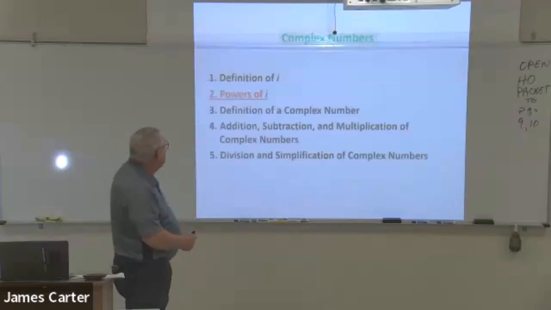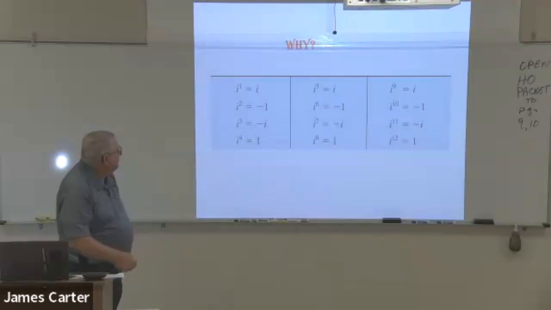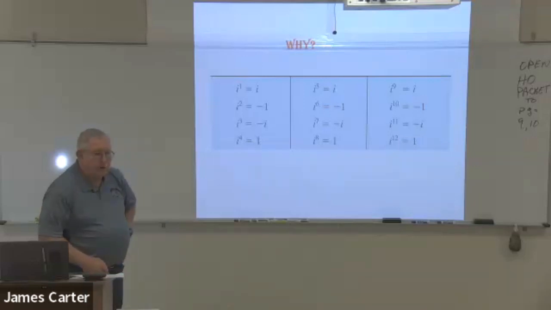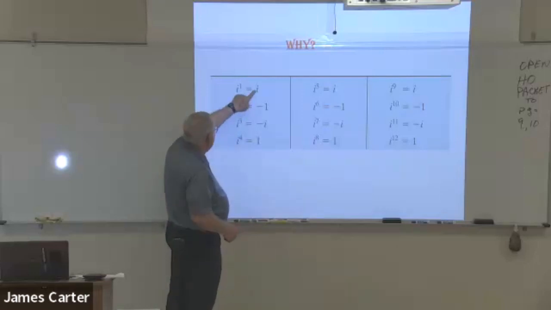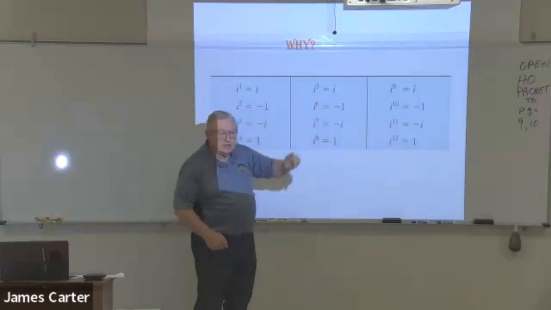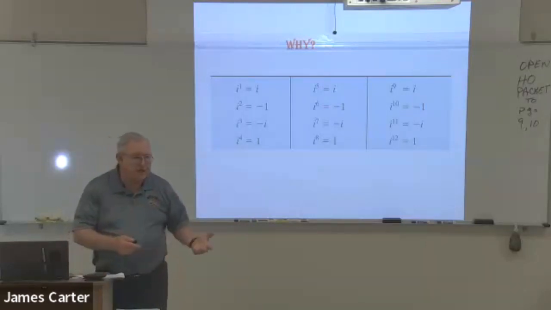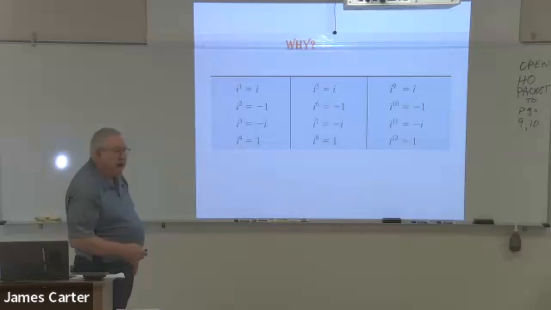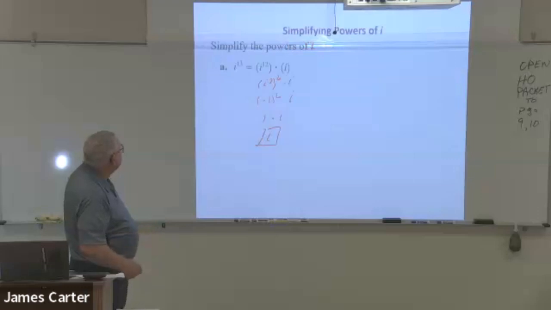Okay, powers of i. Might look at this, whether you write it down or not, I don't care. We're going to figure out how to get them. Now, you notice in all instances, the answer is either i, negative i, 1, or negative 1. In every instance, isn't it? It's one of those four. Well, there is a procedure we use to convert these powers into whatever number it is. So let's deal with some of those.